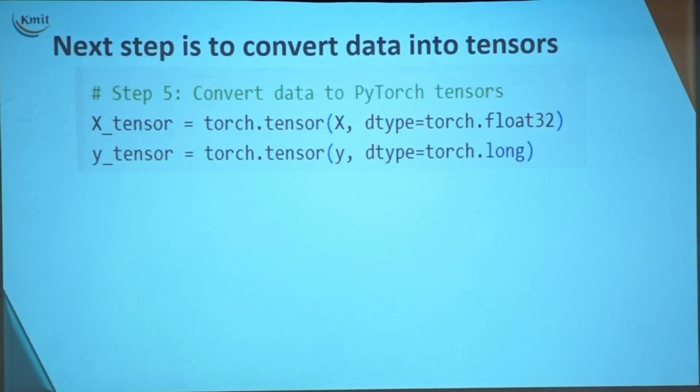Now, very important. The next step is to convert data into tensors. Why? I already have it in a machine computable format. I have got it in the form of NumPy arrays. Why do I require it to convert it into tensors? What is the advantage if I convert this data into tensor? What is a tensor? No idea? What is a tensor? You have been working with deep learning, no?